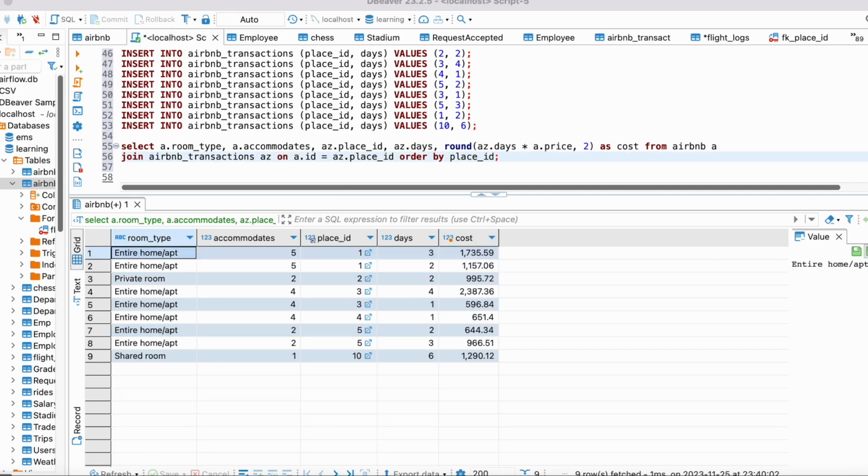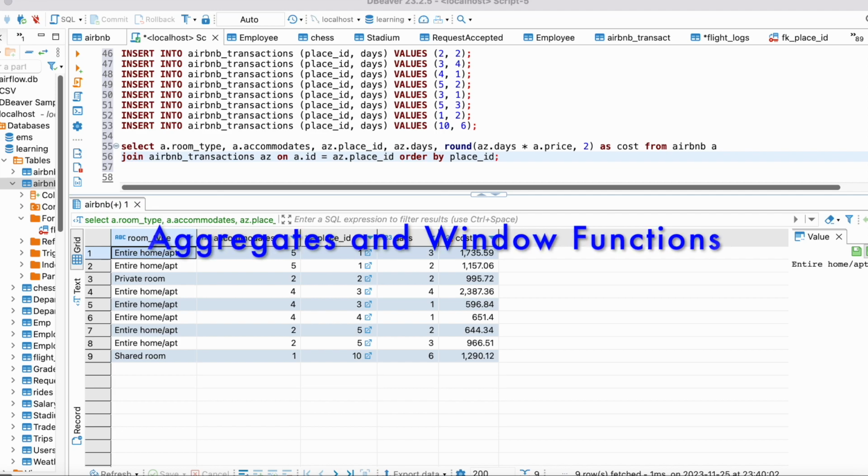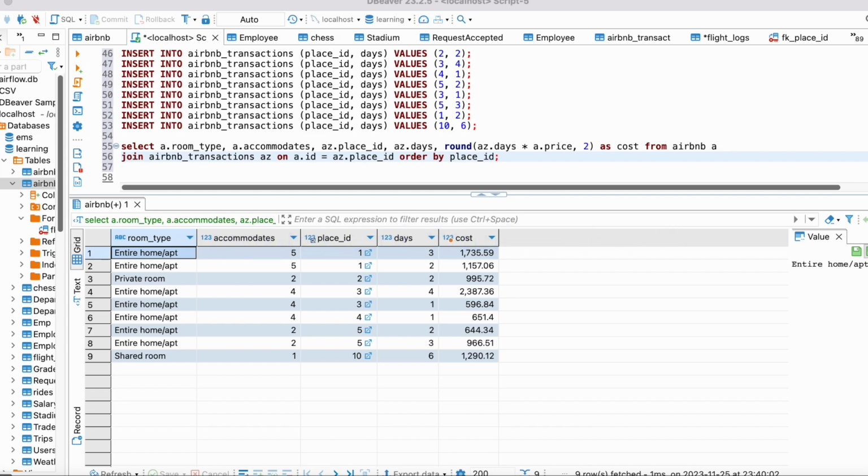And then the third most important concept is aggregates and window functions. And I think these need to be learned together. You may struggle to learn aggregates, which is similar to group by. You may struggle with aggregates or you may struggle with window functions. But I do think it's good to learn both of them together because they're both basically the same idea, and you're going to be able to tackle and solve a lot of different SQL problems more quickly if you pick up both of these at the same time.